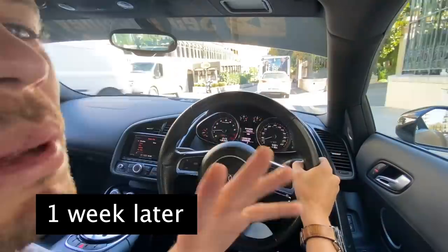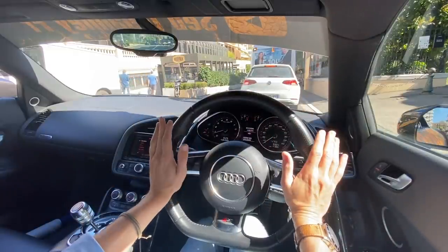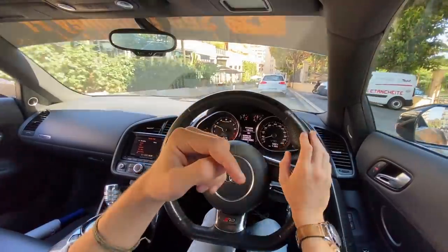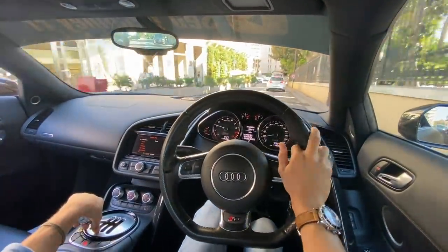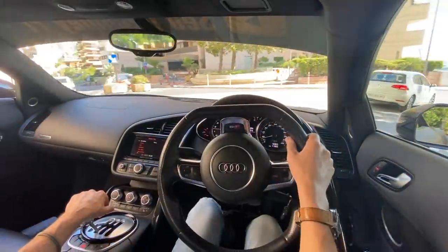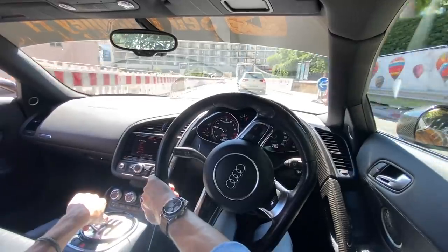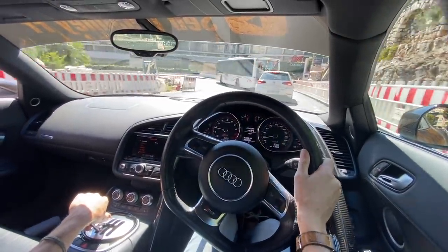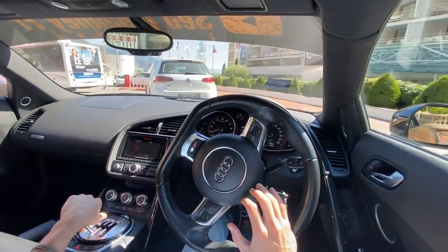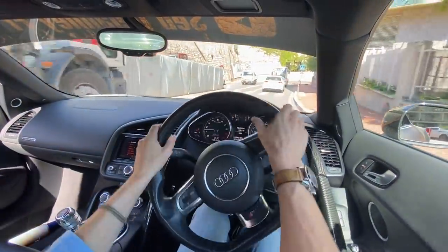What's up legends! I'm testing out a new mount so you guys can have this POV perspective driving around Monaco — it should be perfectly safe. I'm not too sure because there may be a little noise from the mount, so I'm giving it a go and if it doesn't work I'll find a solution next time. We're actually on the Formula 1 track right now — it's a few days after the last clip. Let's go around the world famous Loews or Fairmont hairpin, probably one of the most famous corners on the F1 calendar and definitely one of the slowest. F1 cars do nearly 100 km/h around here whereas I'm doing about 20.